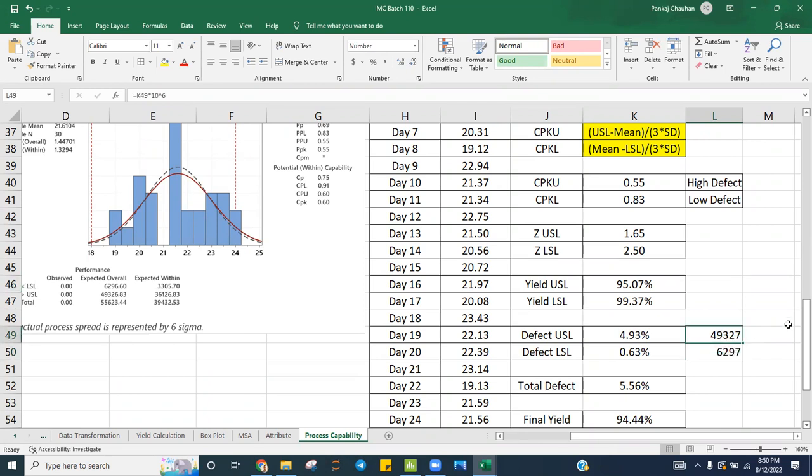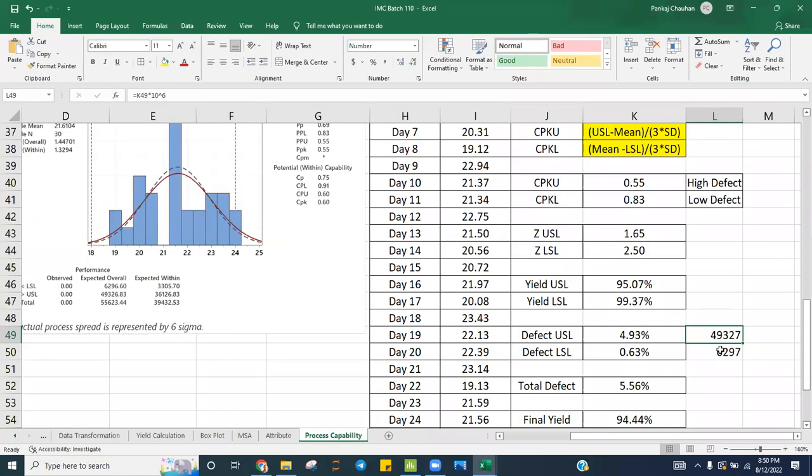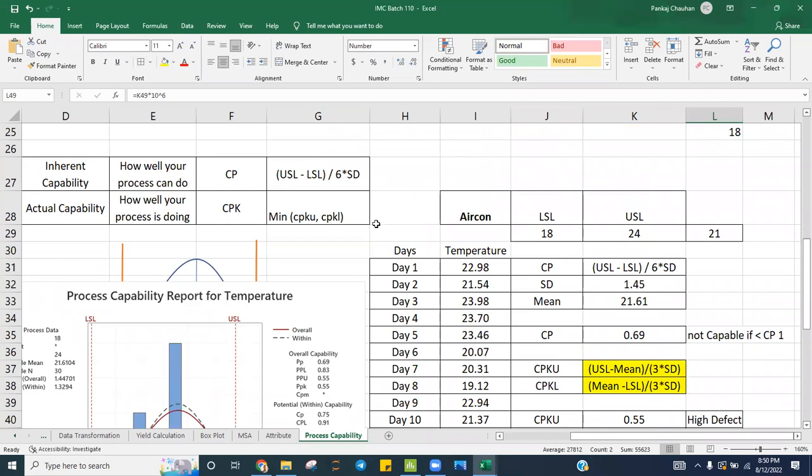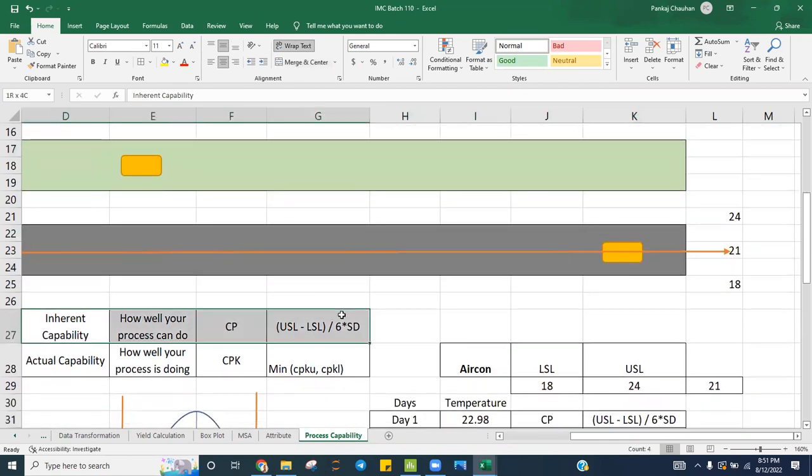What is this potential capability? What exactly are you getting here? Mayur, you joined the session when I was explaining this. Potential means how well, like when you are giving a driving test. How you are driving in the driving test means your process, you are not in the actual process, you are doing a simulation, and how well you do in the simulation as per the data is your potential. It means inherent capability. And what is the actual? When you actually drive on the highway.